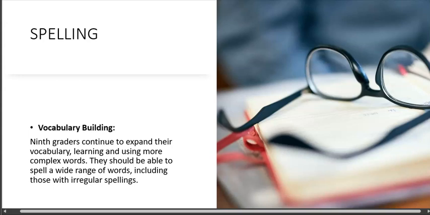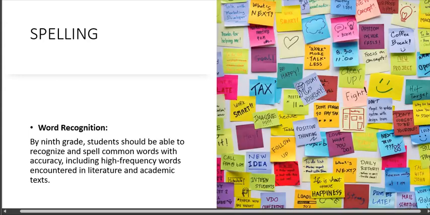Sometimes if you notice I've said a word and you don't quite understand it, I want you to write the word down, give a simple explanation to it, research, and find out more about the word. That is going to be our major focus for this class when we want to know about spelling. We want to build on our vocabulary so we should be able to spell a wide range of words. That means if you learn new words and you don't know about them, write them down somewhere, research about them and know what they mean.